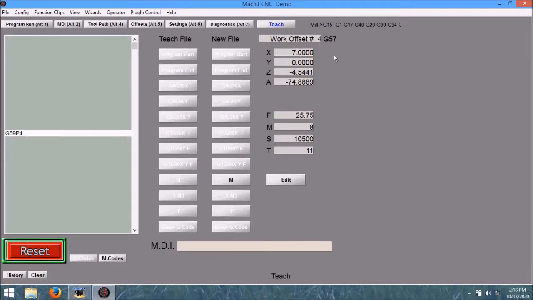And like I said, I wanted it to be able to pull whatever the current work offset was, and it took me a few days of pounding my head against the wall to figure it out. And then it dawned on me one day, why is it that G59P7 is really the first of the extended work offsets? Well, then it occurred to me it's because G59P1 is G54, G59P2 is G55, and so on and so forth. So I made a change here.